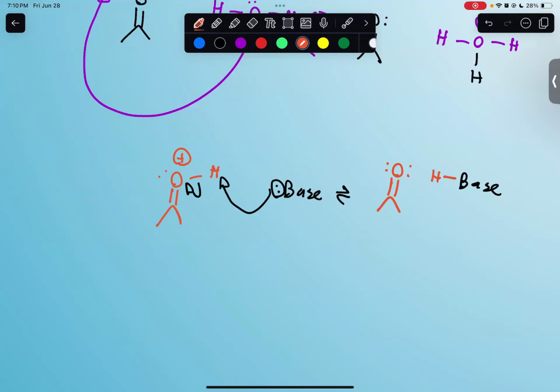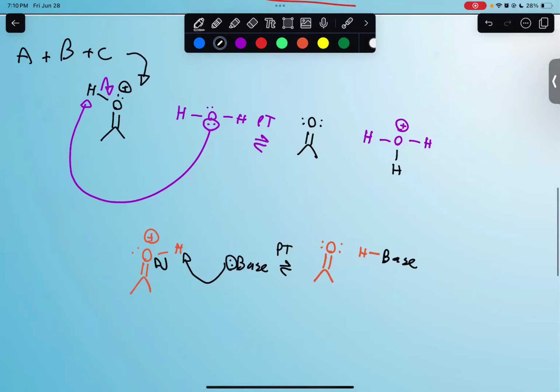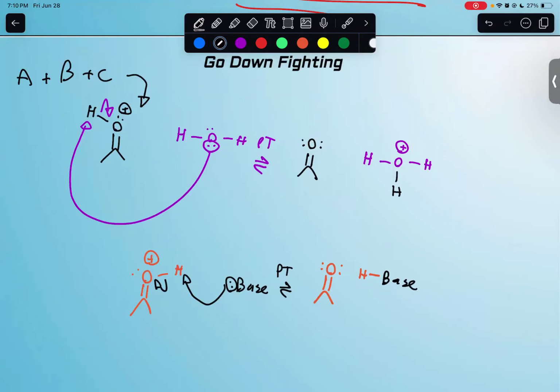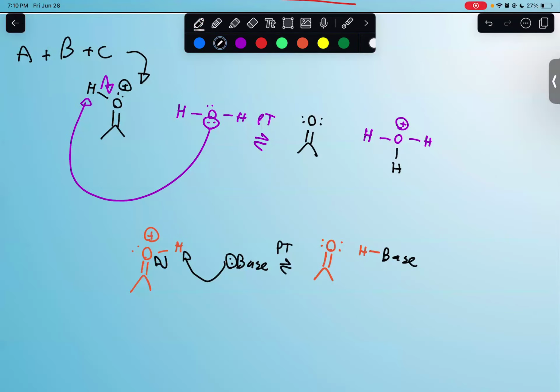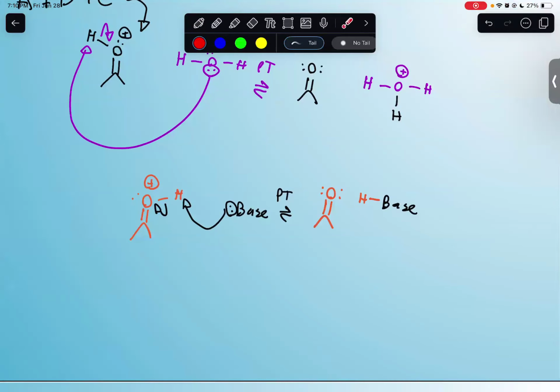So just in summary, proton transfers are used in this class for the most part, I would say 90-plus percent of the time, as part of just a cleanup step. You don't want your product to be positively charged. So you just use whatever base you have on hand, whether it be water or this little generic base setup right here, where you can just grab an H and clean that up really quickly. Seems simple, but it's very important.